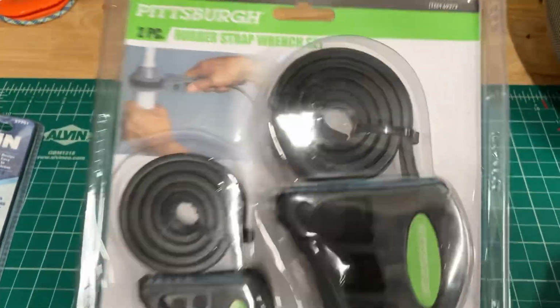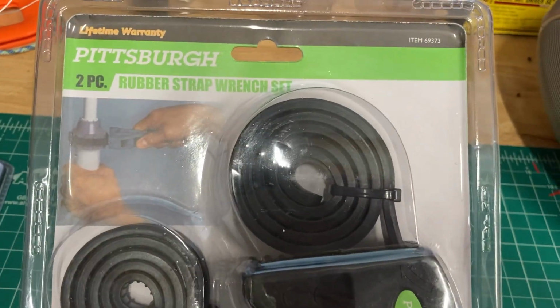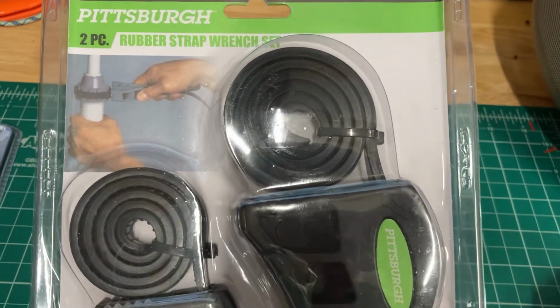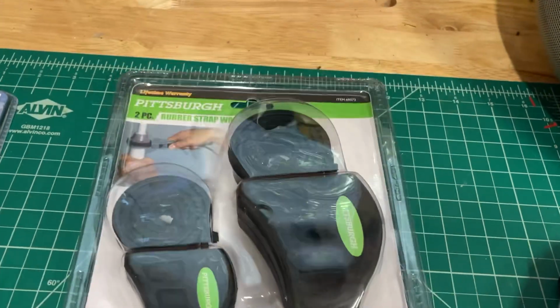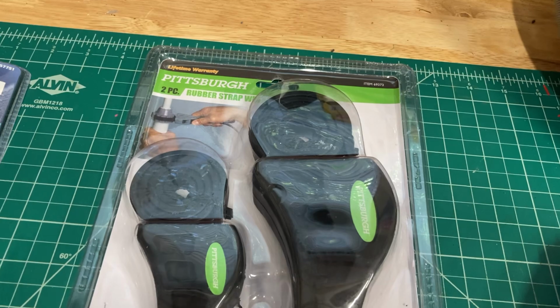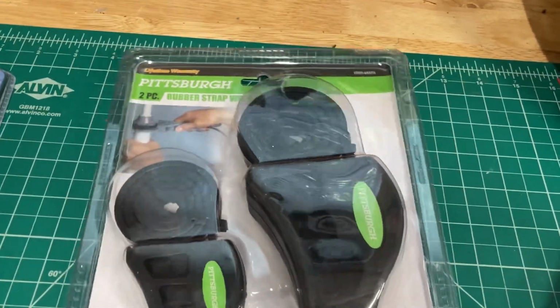I also went ahead and picked up this too. I used to have a set of these in Craftsman. I have no idea what happened to them. Basically what this is, it's a rubber thing that you can put around PVC pipe or something like that, kind of like what they have in the picture.